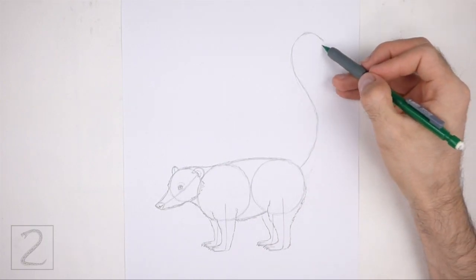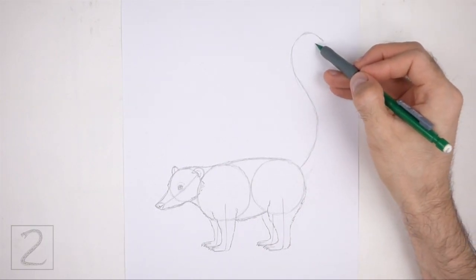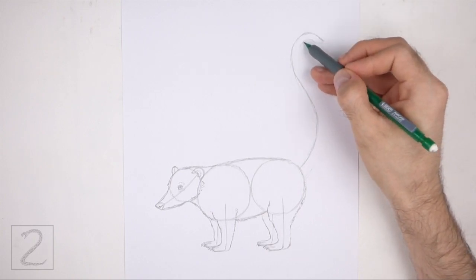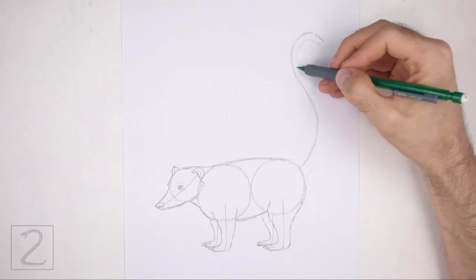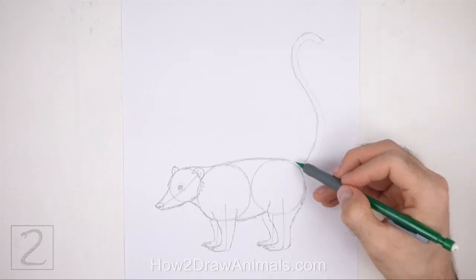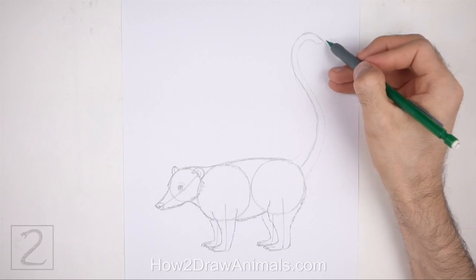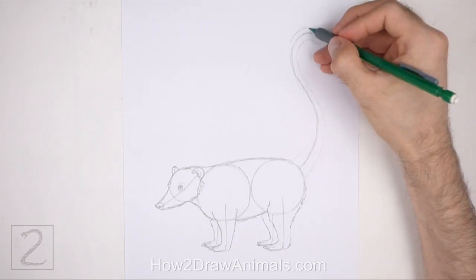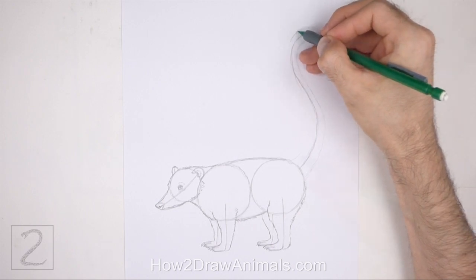Use the curved line on the top right side as a guide to draw the tail. First, lightly sketch the shape of the tail around the guideline. Keep the edges of the tail close to the guideline so that the overall shape is thin. The bottom part of the tail should be slightly wider.